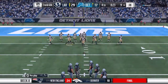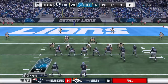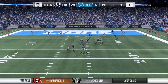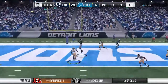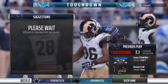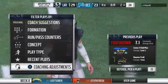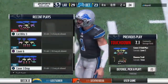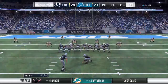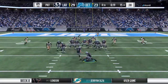So the incomplete pass brings up 2nd down. They'll look to throw. And it's caught. He's got it for a late touchdown, but probably a little too late. It would take a miracle of epic proportions if they're going to pull this one off. And there's the touchdown that they needed, so they'll celebrate. But the guys on the sidelines, they've got to stay focused. The onside kick team, they need them to get the ball back.